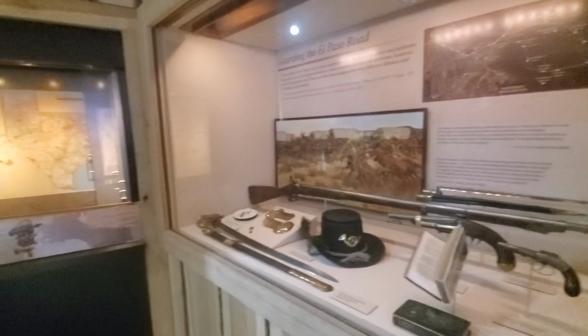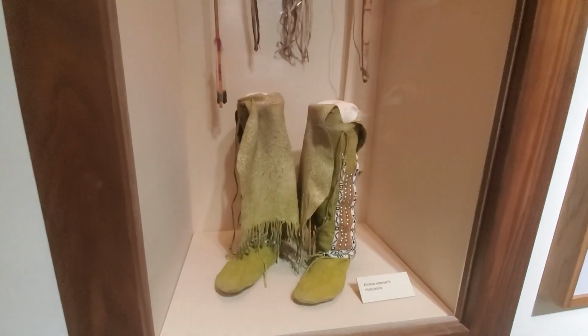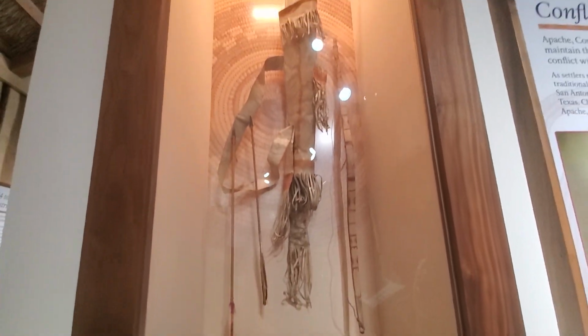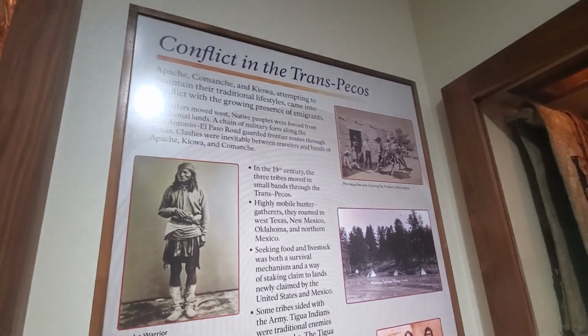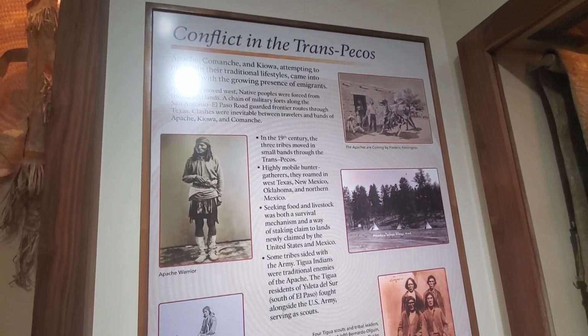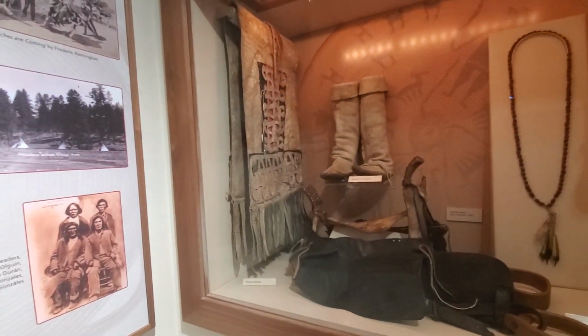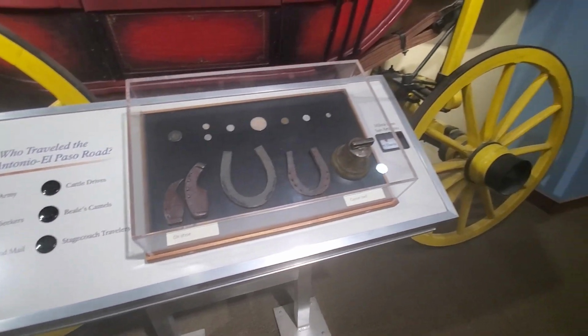The first place we went was into the office to purchase our tickets, and that's where we bought the senior pass. It's good for a lifetime, and it paid for our tickets. They have a great little museum that's in here behind the office. There is so much to see back here and understand how the life was way back when. I'm just going to give you some little video clips of it. You have to go see this for yourself.